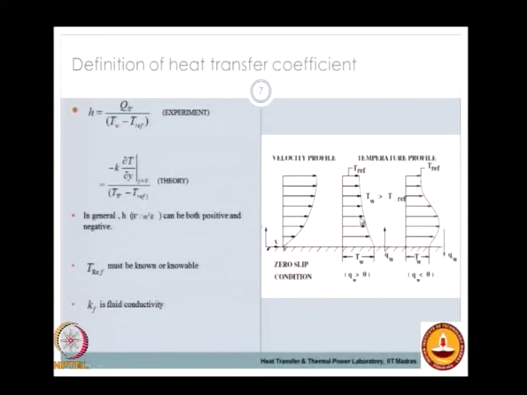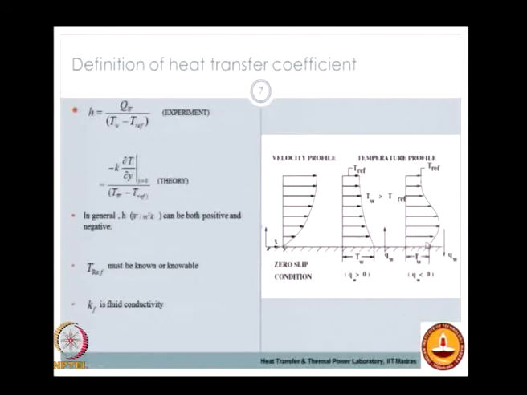In one case, that is on the left, you see a temperature profile like in the case of a flat plate flow, where you see a continuous decrease in the temperature as you increase the y distance. In this case, if you define your heat transfer coefficient in this manner, minus k dT by dy at y equal to 0 by T wall minus T infinity, you find that the gradient dT by dy is continuously decreasing with increasing y, and therefore this will be negative and negative, so this becomes positive, and therefore your heat transfer coefficient comes out to be positive.